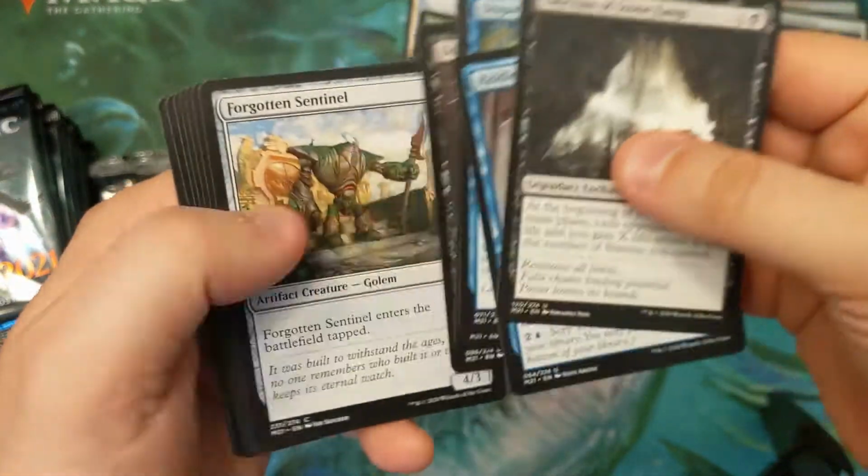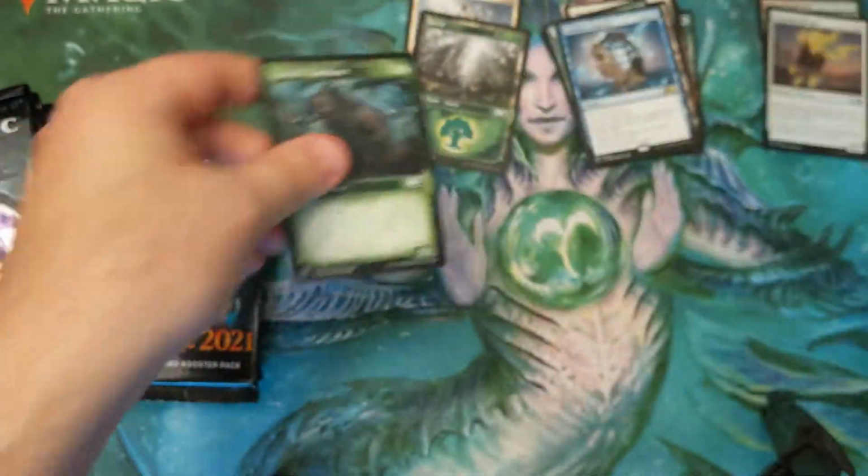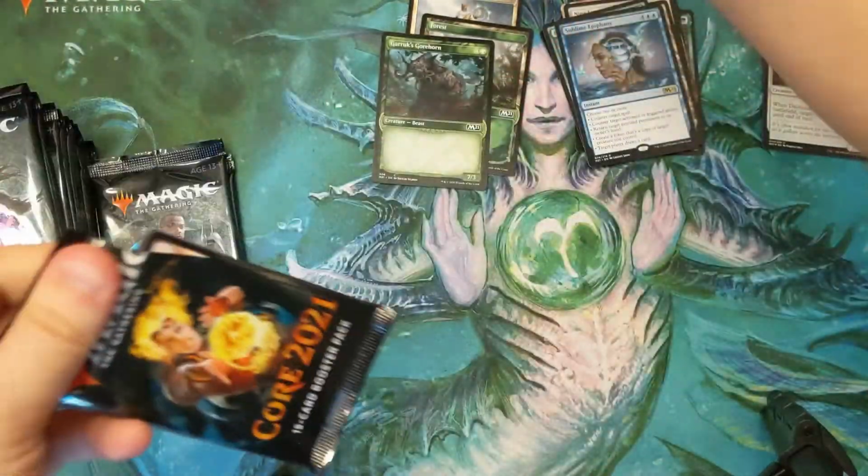There's the Black Sanctum. Oop, there we go. Another one of Garruk's Gorehorn, sorry, not Hound. I've got a ton of those so far.